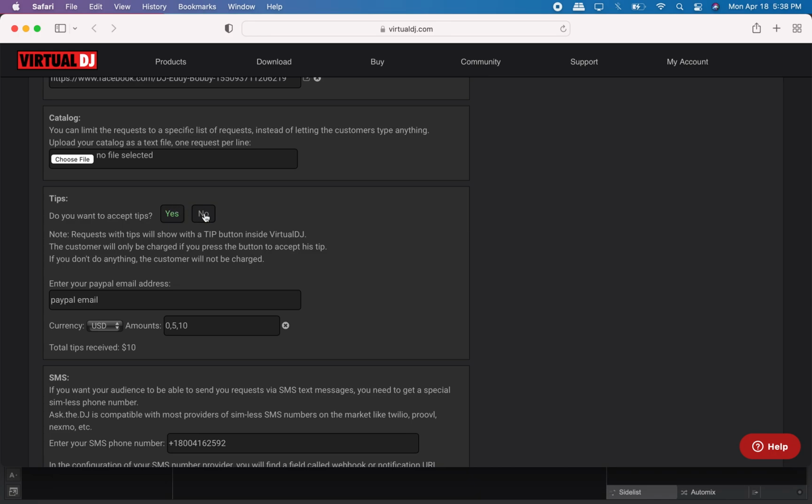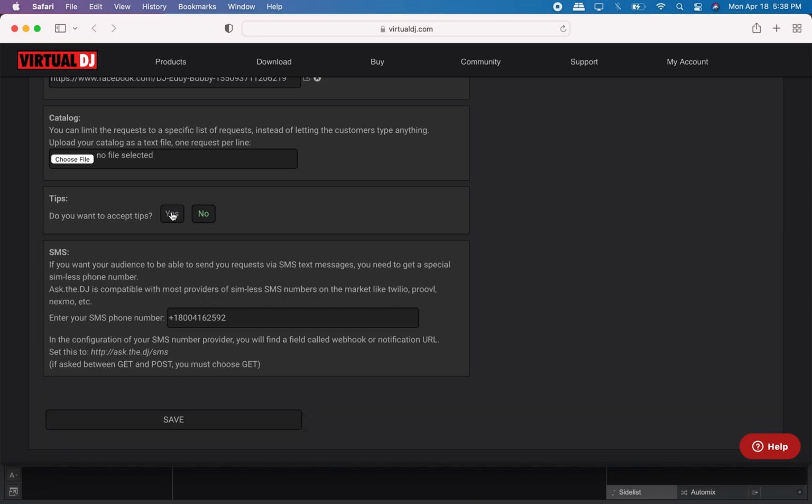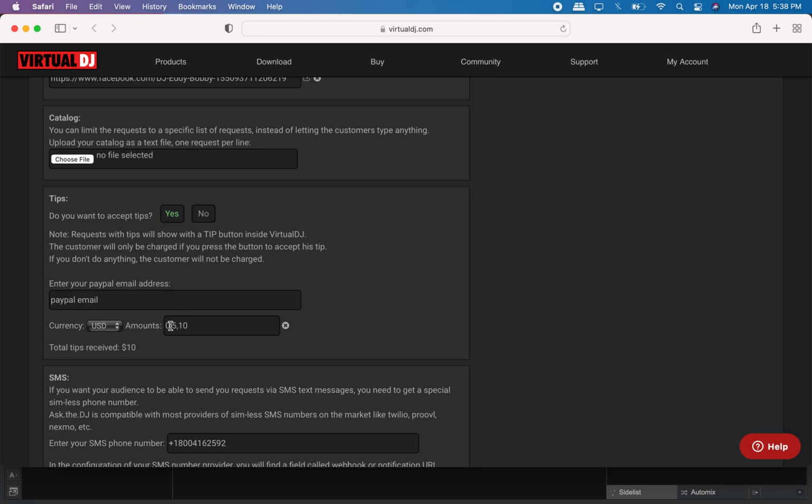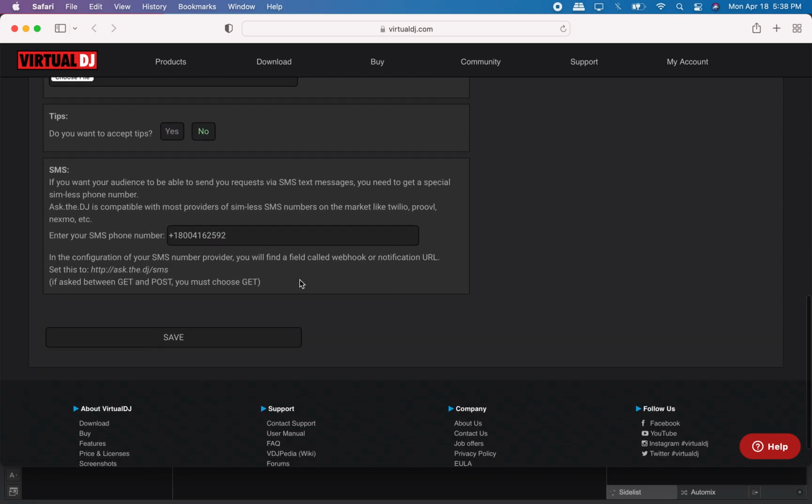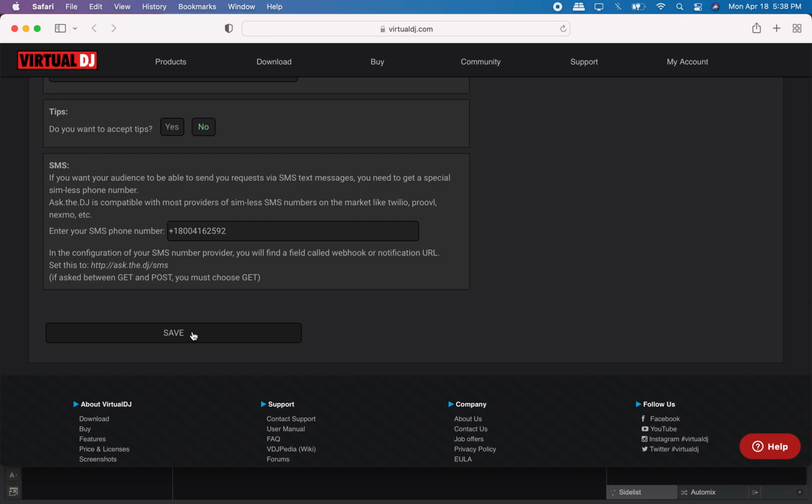Now, you can accept tips if you want. Just remember, when you set up tips, you want to include this option here, the zero. Make sure to include zero, because the zero gives the guests the option of being able to tip you or not. If you didn't have the zero there, then when they go make a request online, they will be forced to select one of these monetary amounts that you have selected for the guests. For them to be able to make requests, they would have to select one of those monetary amounts that you set. So make sure to include the zero. Zero is very important, so that way they can make a request without having to tip you for that request. And then you hit save.